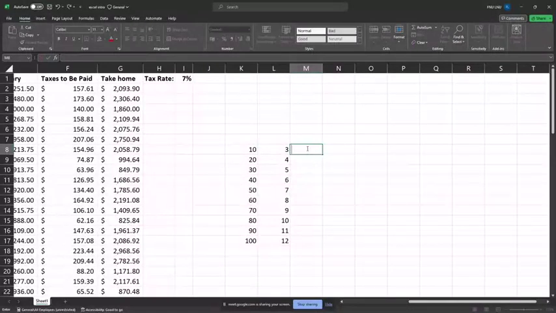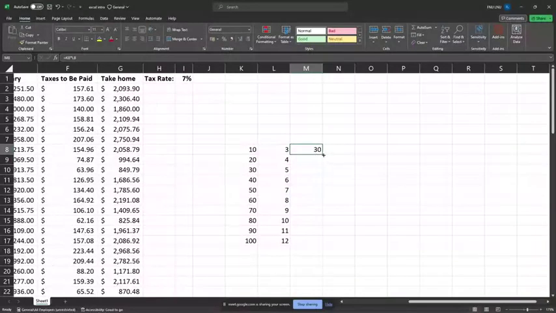Okay, no problem. I would explain again. So now, if I do this, look at this. If I do 10, this particular cell times this particular cell, and I click on enter, I'm going to have 30, right?